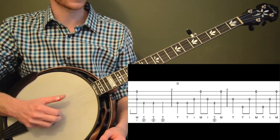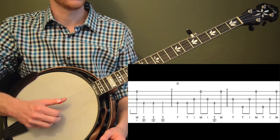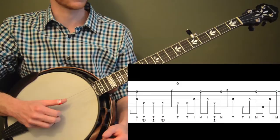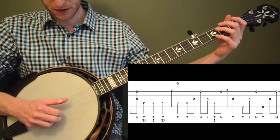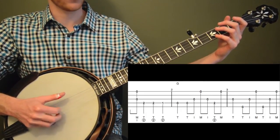So there's a little pause at the beginning of measure 3 because we're playing a quarter note. So it's 1, 2, and 3, and 4, and. So that's measure 3. Let me play it one more time. 1, 2, and 3, and 4, and.